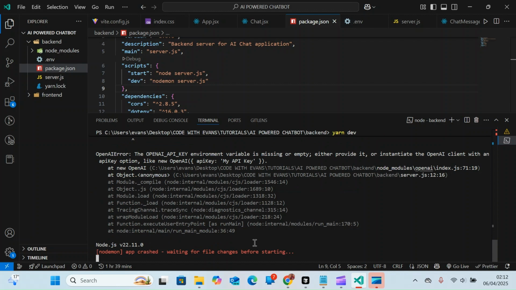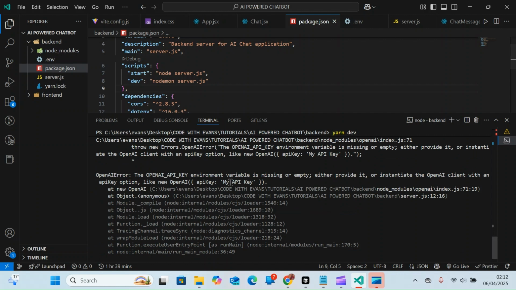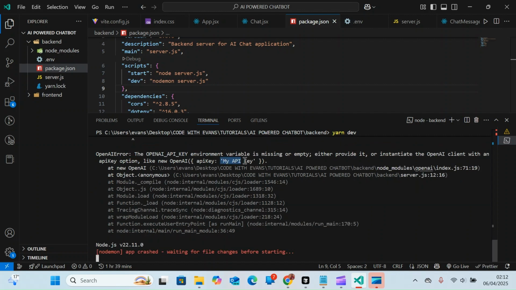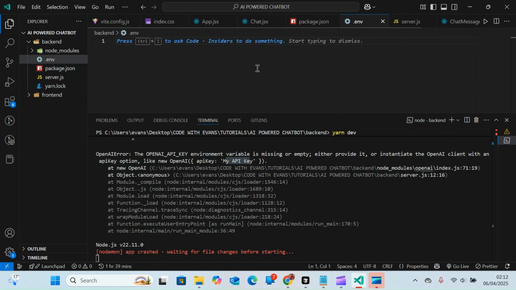Application is up and running. So what we need to do, as you can see, it's waiting for my API key. For my API key right here, you are going to create an env file. In your env file, you are going to have two main things.